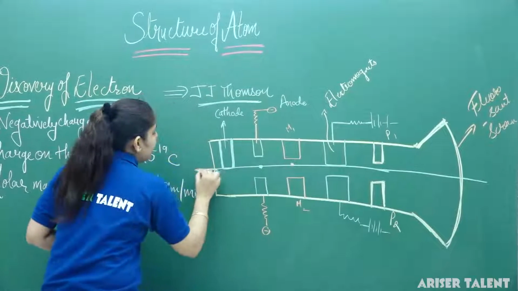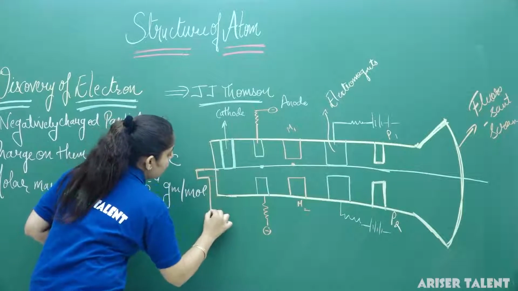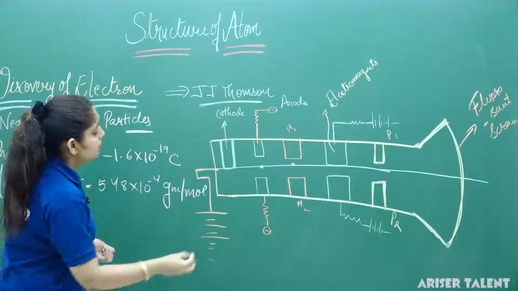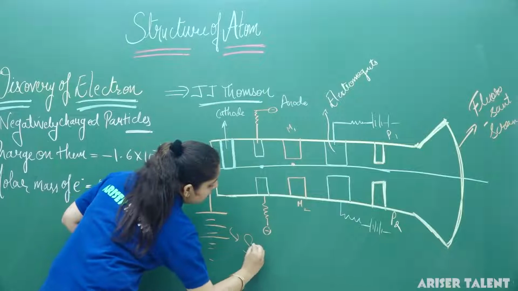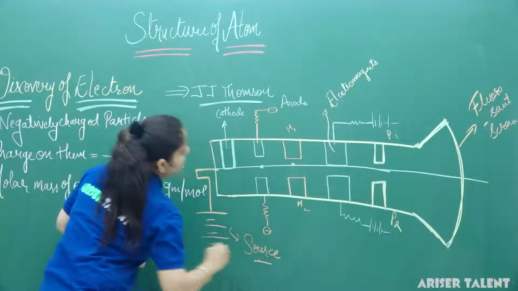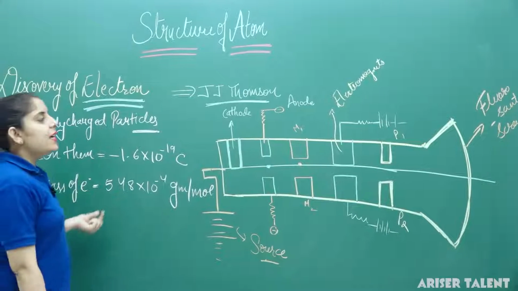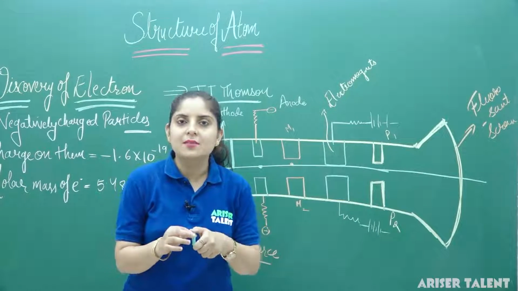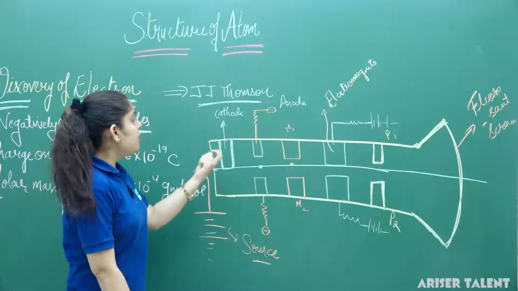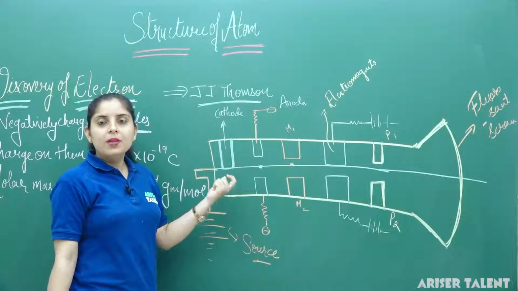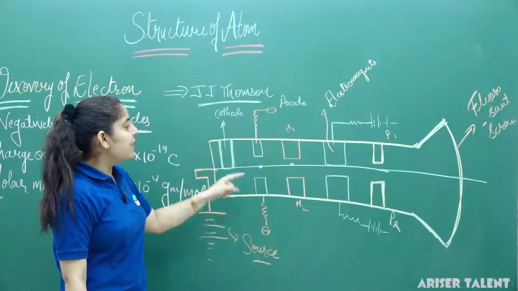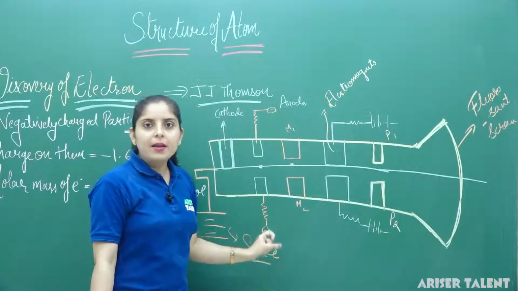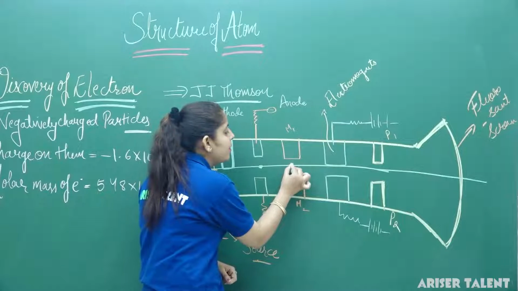This system is connected to a source of high voltage battery. This is the source of high voltage. So, this is the electric discharge tube through which the discovery of the electron has been done. So, what he has taken, in the first part, he has taken a cathode. After cathode, he has taken the anode. Anode and two metallic plates M1 and M2 are made to be taken at the fine hole.